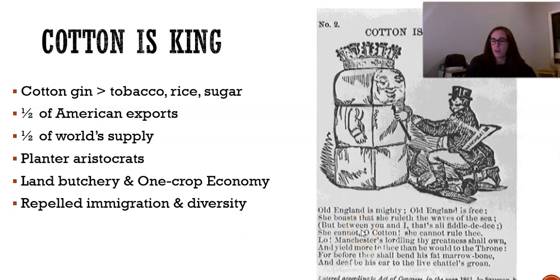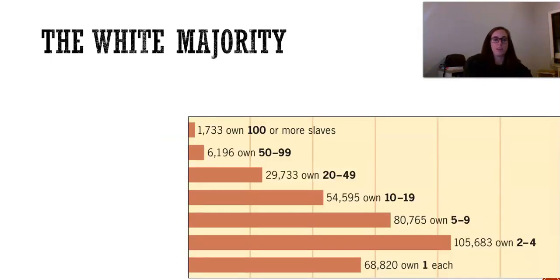One thing about all this cotton, especially with slavery being the number one labor source, is that it's going to really repel a lot of immigrants to the South for lots of different reasons. One, they don't know how to plant cotton; that's not something they came over with. Two, it's really difficult to get a job here because of the competition of slavery. So the South really is going to lack diversity. They're going to have the largest white population compared to other regions in the United States, and that is because of cotton and slavery and how that repelled diversity.